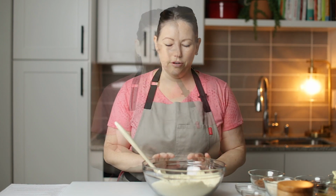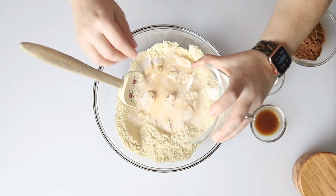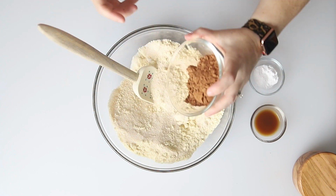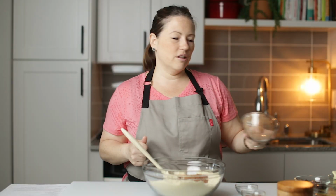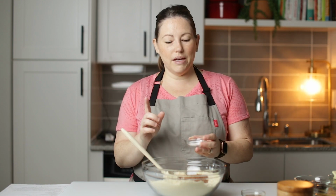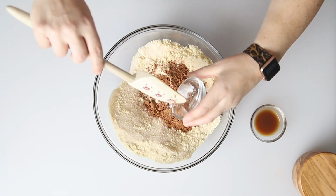I've got 3 cups of almond flour in this bowl here. And I'm going to add in 1 cup of granulated sweetener. This is Canto sweetener. You could also use Swerve. I'm going to add in 6 tablespoons of cocoa powder. It's going to bring that double chocolate flavor, make them super chocolatey. I'm going to add in a half a teaspoon of baking soda and a half a teaspoon of salt.